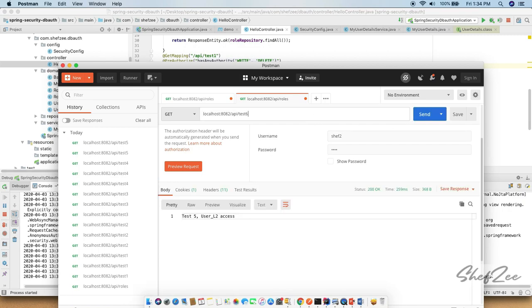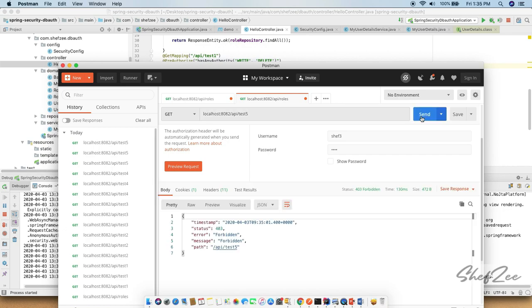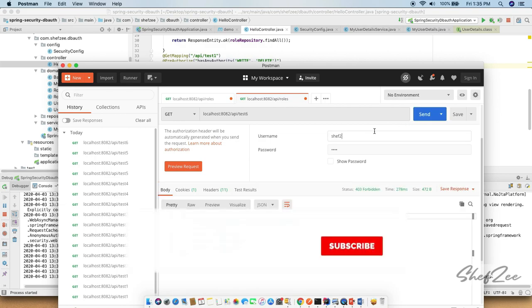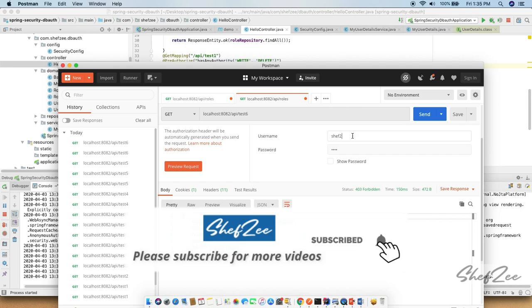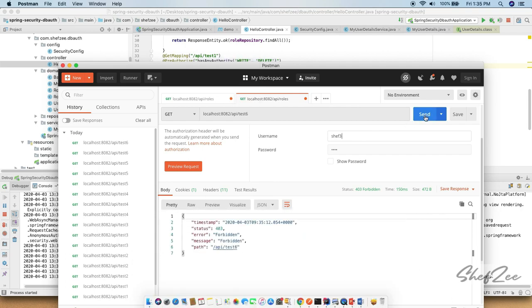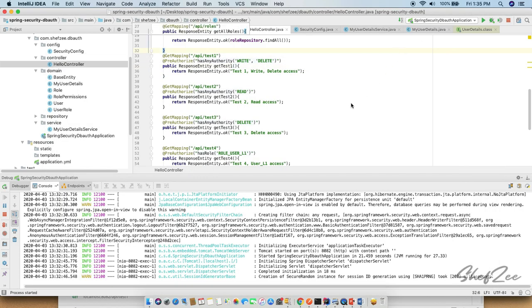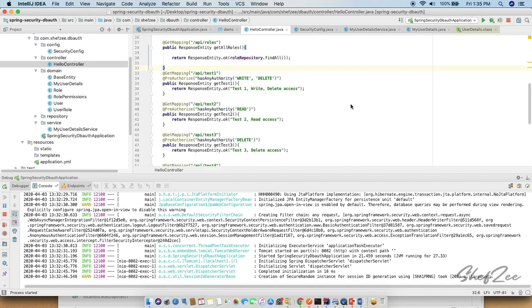Perfect. 3 here also was 5, right? Yeah. Error. Now the last endpoint. We'll try with one. There should be error. Chef 2 should be error. 3 should get in. Perfect. So we have tried with all our endpoints, and it is all working as expected.